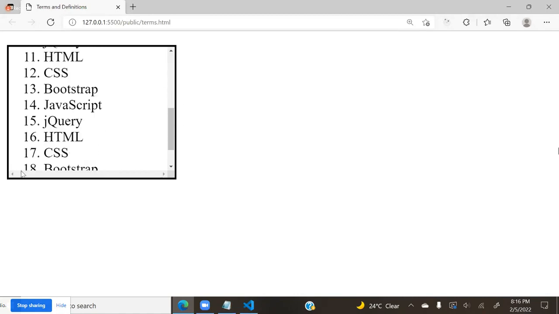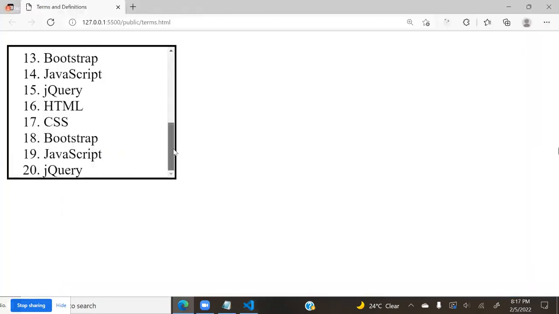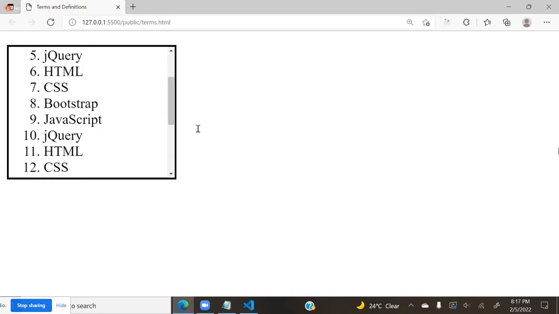But you see the horizontal scroll bar is also there. Why do you have a horizontal scroll bar? It is unnecessary. A horizontal scroll bar is good when you have items on the right side. So that is the reason to put auto. Auto means it will decide according to width and height whether to give a horizontal or a vertical. So put auto, then you can see only the vertical scroll bar is there, horizontal not there. That's how generally we design.